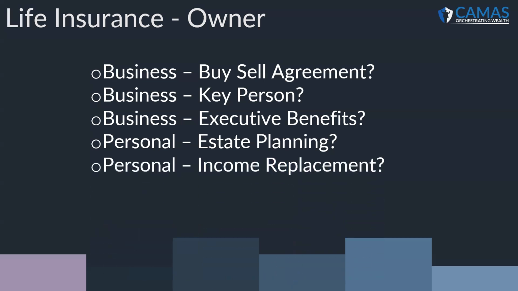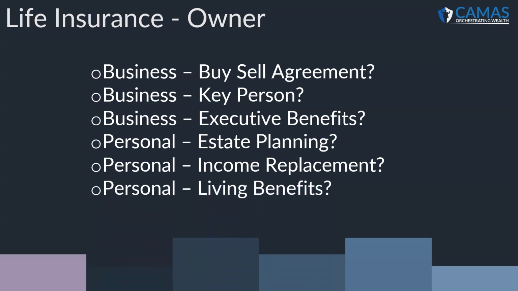If we're doing this for income replacement, let's say the wife is working and wants to provide income replacement to the husband and children. Okay, in that case, the wife could be the owner of her own policy. She's the owner, she's the insured. That would be okay. We're not worried about whether it is part of the estate. We're using this to provide income replacement. There again, go back up. If you want it outside of the estate, then we need to look at an irrevocable trust as the owner, or in that case, the spouse or the kids can be the owners.